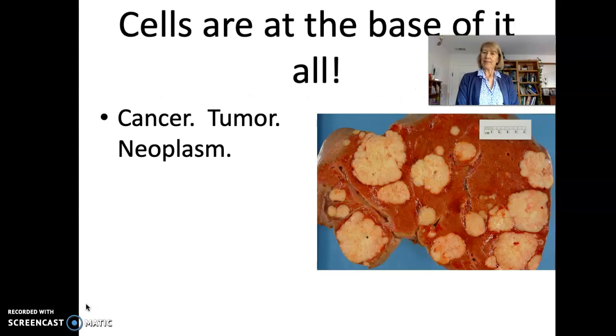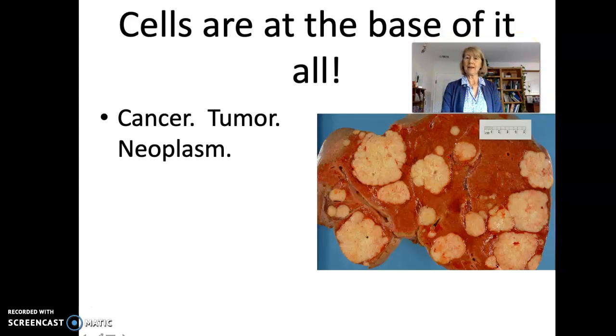I wanted to start with cancers, actually, because that's a really good context for us looking at why it's so important to look at cells and how it is that we think we know so much, but actually there's some dilemmas that we haven't solved in this world of science, right?